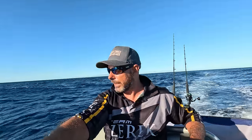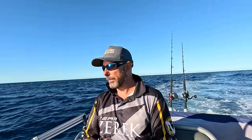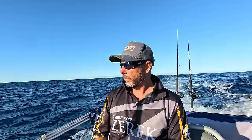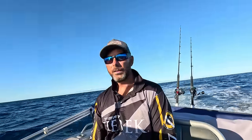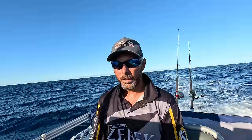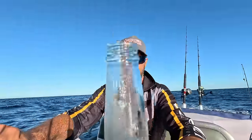But time to head back in and camp out Little Rippa for the night. So yeah, find myself somewhere to anchor for the night. I'm not sure exactly where I'll go at this stage, whether I might go to the bottom end of Moreton, up around Day's Gutter for the night. Got a northerly blowing, so it might be pretty nice in there. If not, I might go further down Stratty, but we'll go and have a look anyway. See where we can anchor up for the night. Cheers.